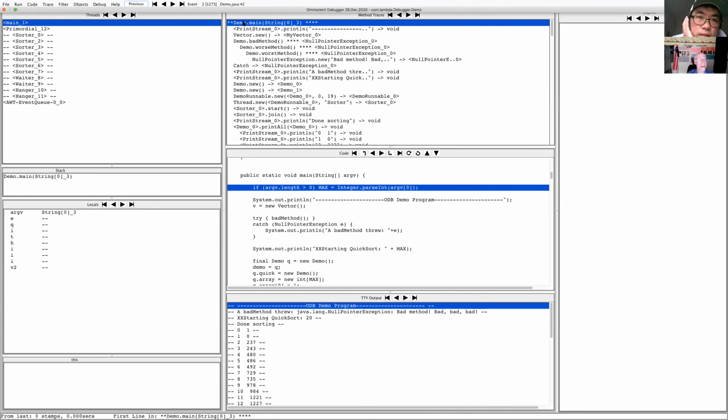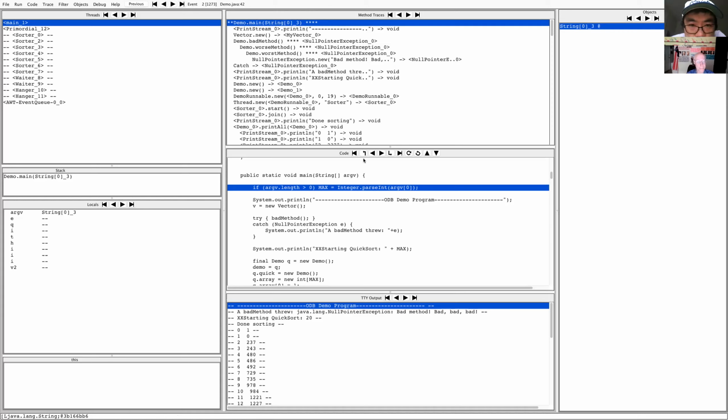So what we're looking at is we start in main. So there is main. Right up here, you can see where you're at: event number 2 out of 1,273 events. We are on line 42 of the file demo.java. As soon as I enter an instrumented method such as main, I immediately record I entered main, and here are the arguments. There is an array of strings. I'll double click on it. It comes over here. It's an array of 0 strings, so it's kind of boring.